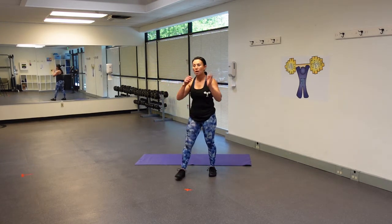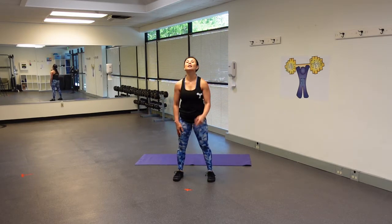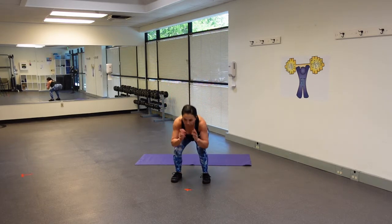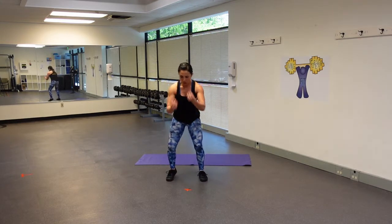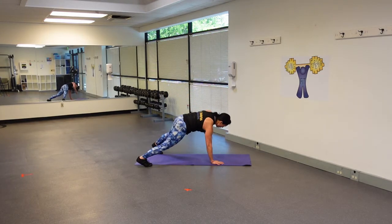All right, four squat twists. Quick feet uppercut, plank elbow strike for four. You ready? Go. Quick feet uppercut. Plank elbow strike.